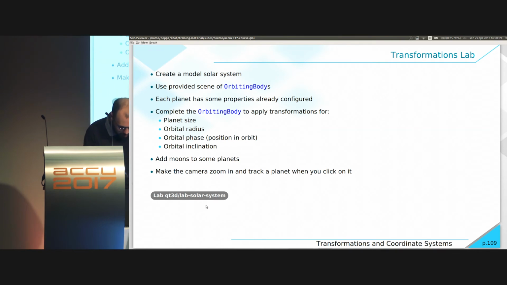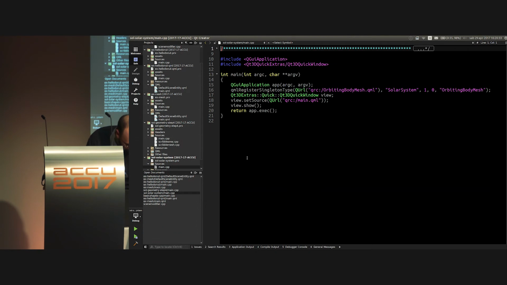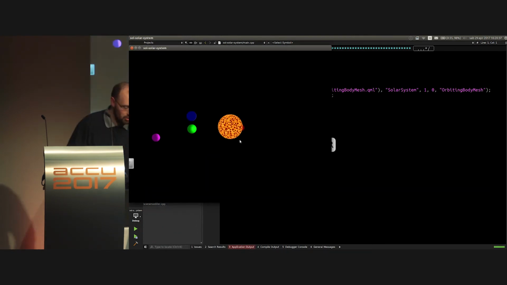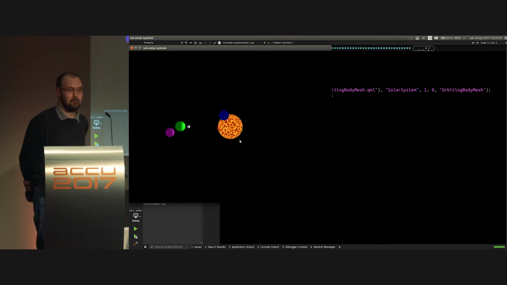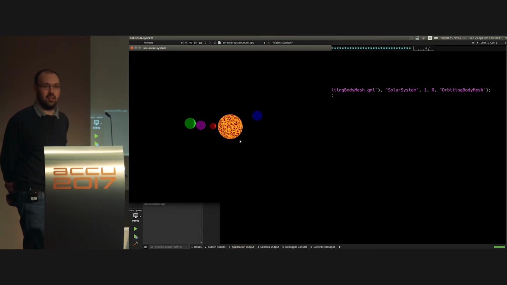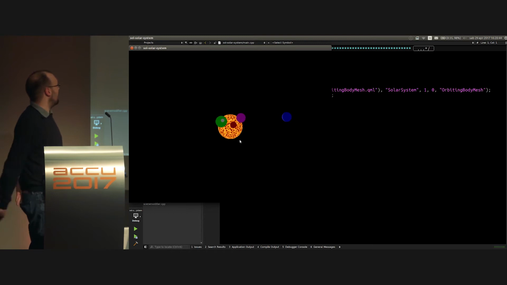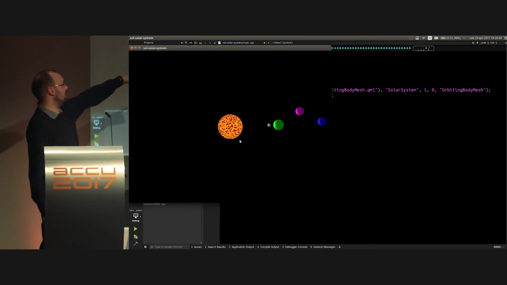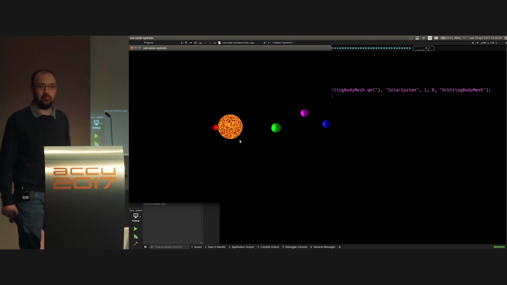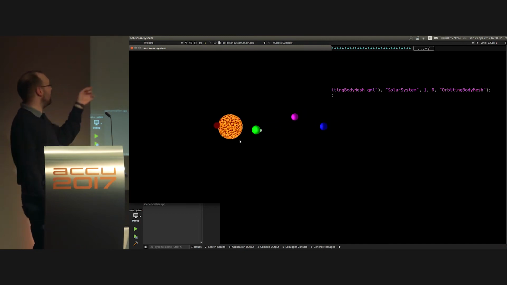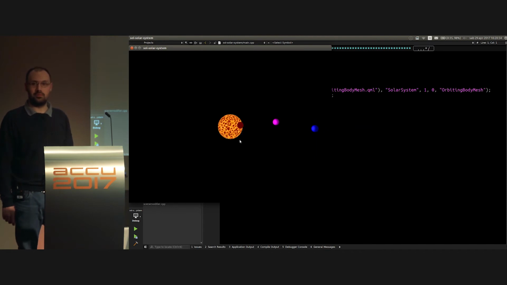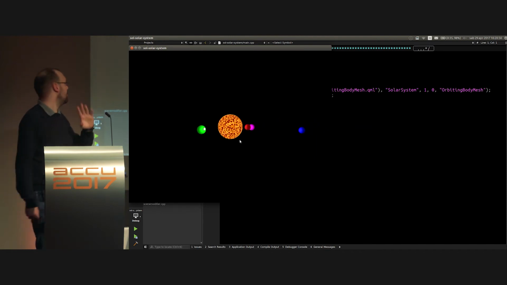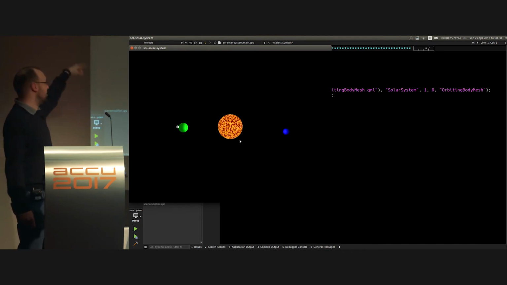So let me give you an example of these transformations inside a fancy example, which is a small solar system. In this example, I'm using a few spheres, and of course, I'm transforming each sphere in a way that rotates around the sun. However, one of these spheres has a small moon. It's not a moon, maybe a space station, or whatever. Actually, I plan to texture that thing like the Death Star.